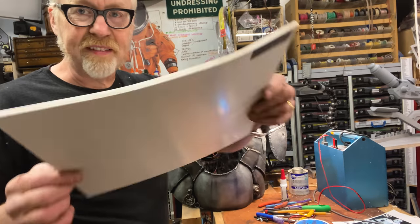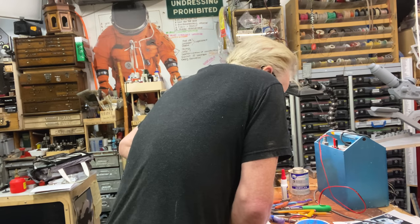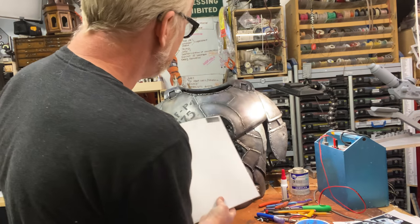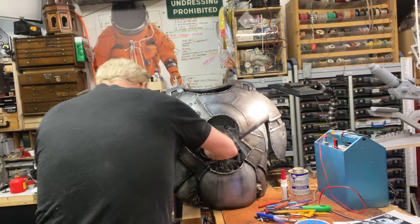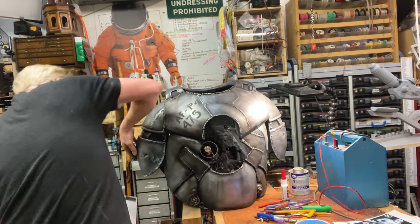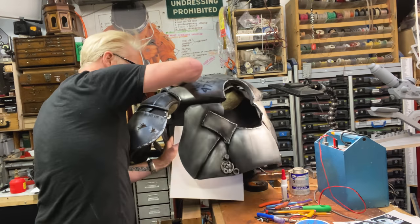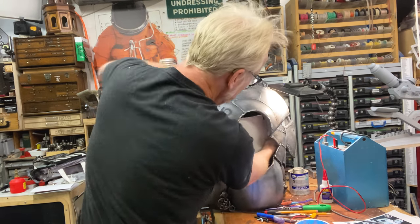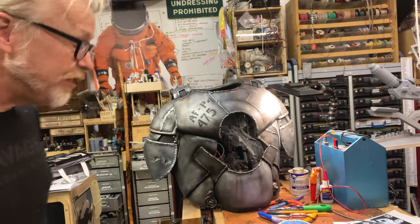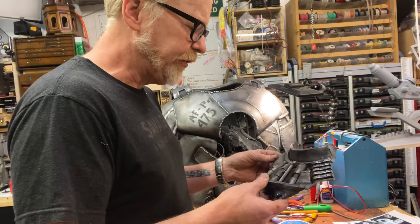All right, I've taken my Sintra out of my oven and I'm just trying to give it a gentle curve here. Again, I'm not trying to be too extreme about it. Just a little bit. Having a snack while I continue to heat up more of my Sintra to attempt to get to this business.